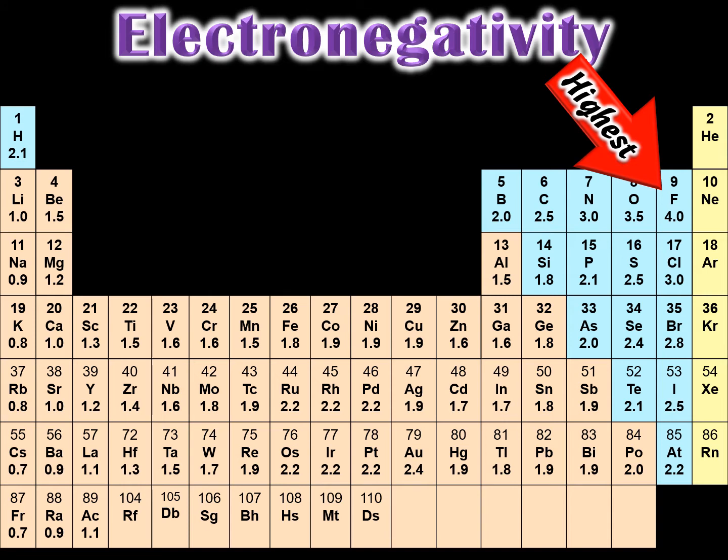So generally we say that the electronegativity decreases as you head down and to the left, and it increases as you go up and to the right until you reach fluorine. And then of course you have to take into account that the noble gases are not usually assigned electronegativities, and that some of the ones at the very bottom of the periodic table, we don't have good measurements of their electronegativity. So that's why those are left blank on this particular example.